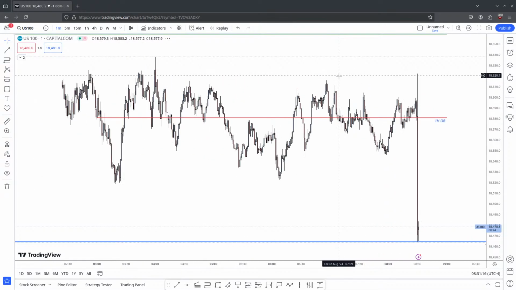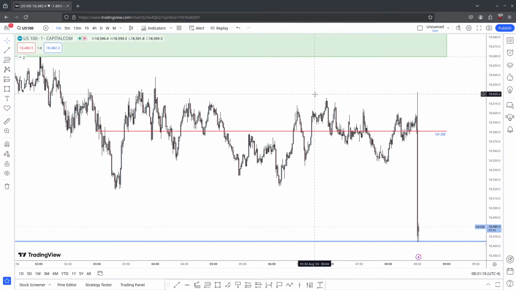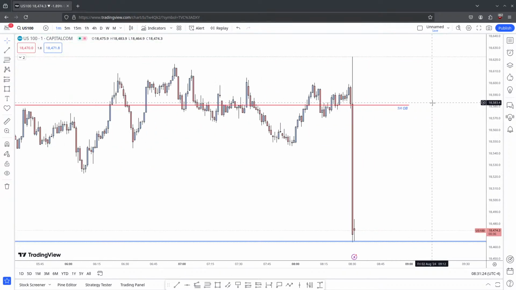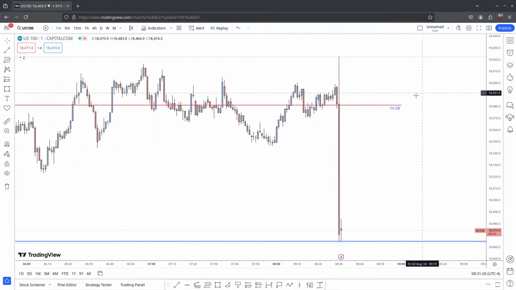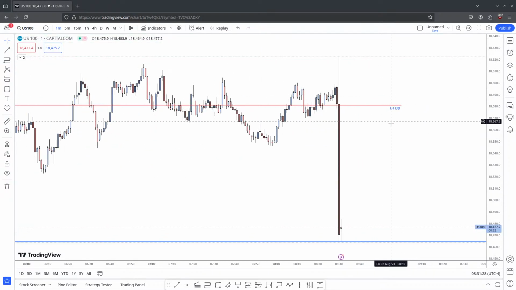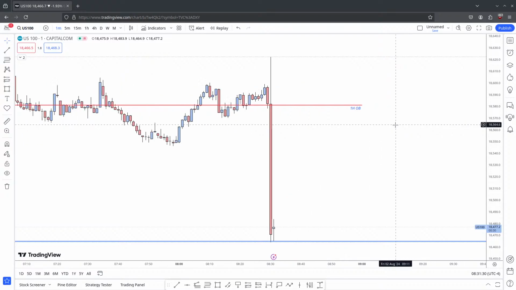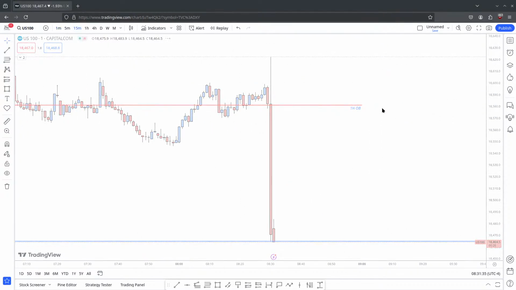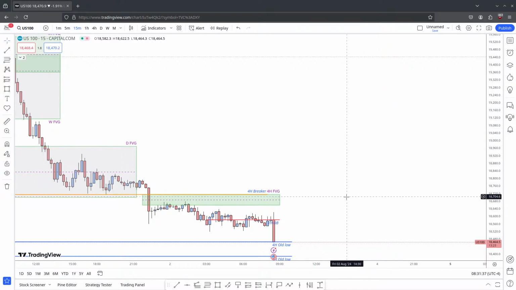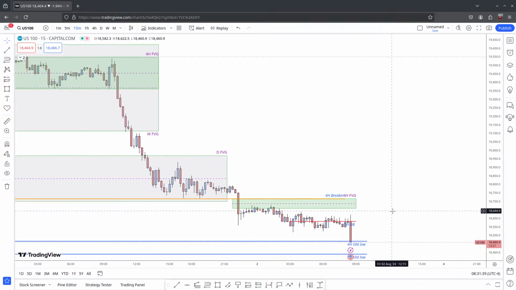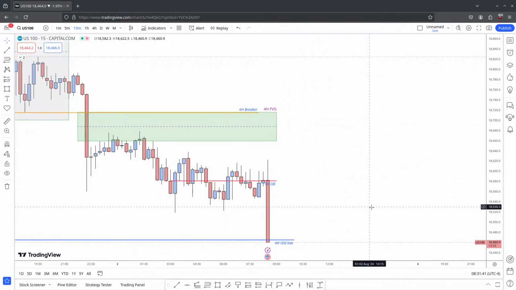So that's why, when it's low probability like this, where you have equal highs and equal lows on both sides of the market, just wait. Wait until they clear one or the other side. And then start looking for one-sidedness. You got to find one-sidedness. If there's not one-sidedness, then it's low probability.